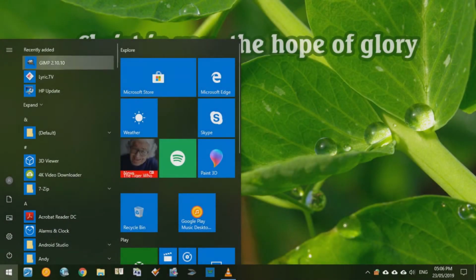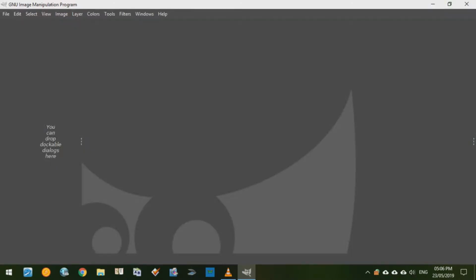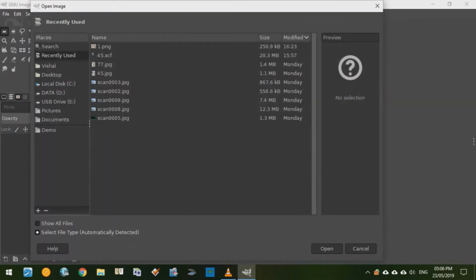I have some printed photocopies which I had to digitize, and what I did was combine a couple of postcard size photos in my HP scanner, and I've scanned it into my computer. It looks like a collage image now with different photos together. So what I'm trying to show here is how I use the Gimp tool to extract these single photos which have been embedded as a collage work into different files on your computer.